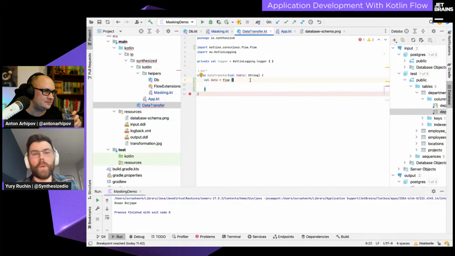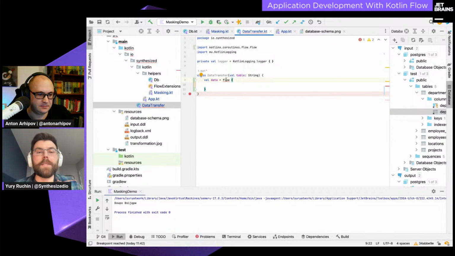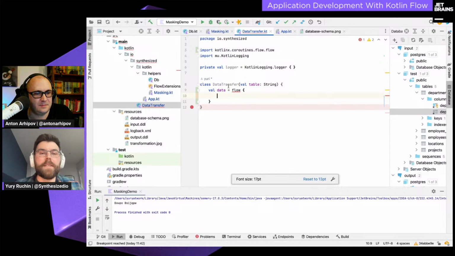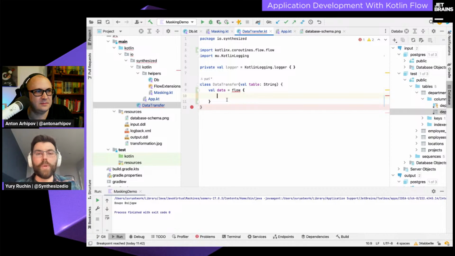There are numerous ways to create flows, but the most profound one is using a so-called flow builder. It's just a flow function, unsurprisingly, which accepts a lambda with a custom receiver. Within the lambda, I should probably zoom in, right? Within the lambda, there are a couple of magic methods available to us. We will see them in a bit.